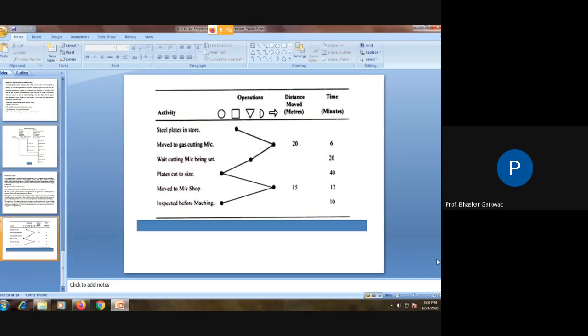Only how many operations on the washers. So how many operations on the washers? On the raw material, one is the piercing operation and second is the blanking operation. So two operations we have to measure in the manufacturing of the washer, and you can put that in the process chart. Okay, and the total operations you have to count, the total inspections you have to count. Suppose there are two operations, blanking and piercing, and two inspections. In the manufacturing of a washer, two operations and two inspections.